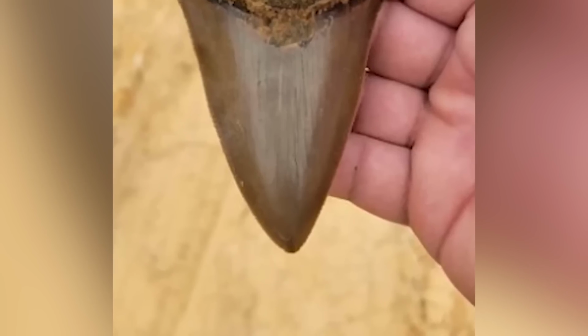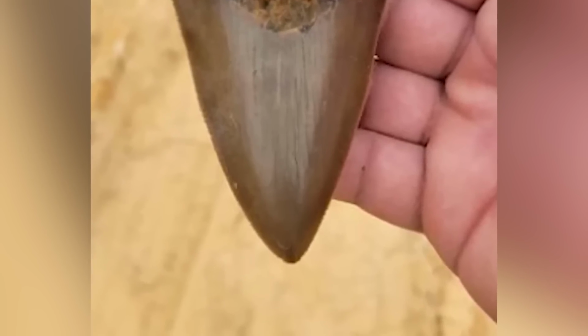Aw, that's cool. The tooth was identified by the matching of cusps on each side of the tooth and DNA processing. Due to its shape and condition, the find is likely worth thousands of dollars. Collectors call it the find of a lifetime, but Riley Gracely said he's not too sure what he's gonna do with it yet. Buddy, I'm not gonna lie, sell it for college funds. Just trust me, 20 million year old cousin of the Meg? Auction house gonna take that off your hands, no problem.